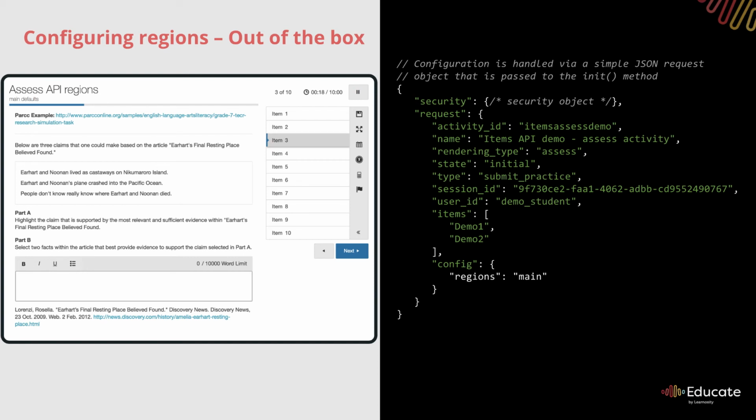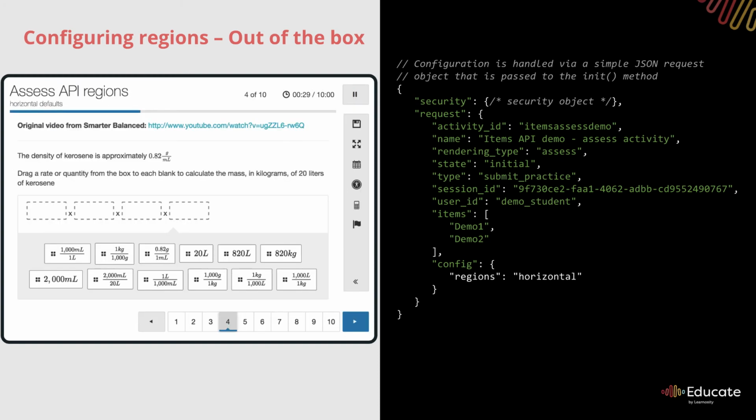The second one, which is a bit more suitable for a mobile experience, is called horizontal. Here the item takes more width. You have the flyout menu on the right, so if you click on the arrow, you have a bit more description of what these buttons are. On the bottom right, you have a horizontal pager. The item behaves the same. If you have a big item, it will push down the horizontal pager.